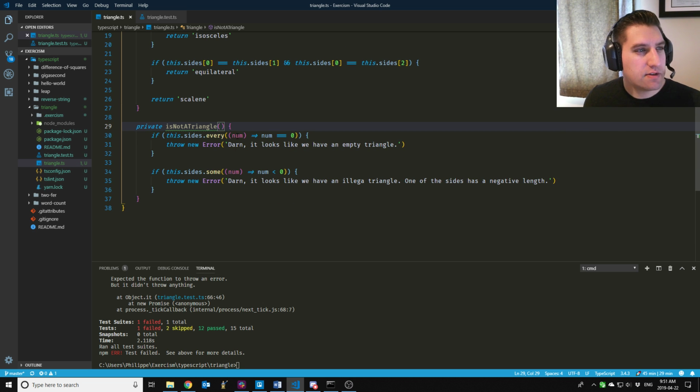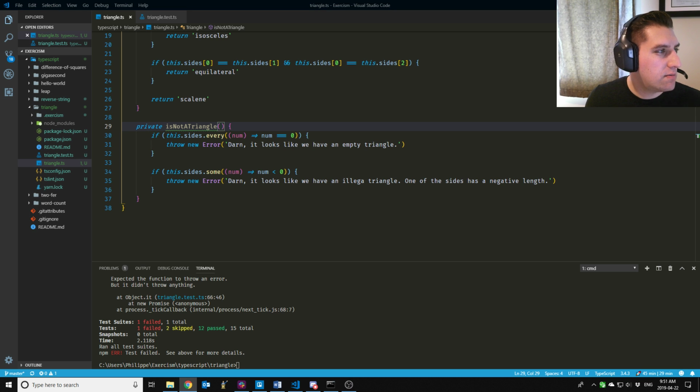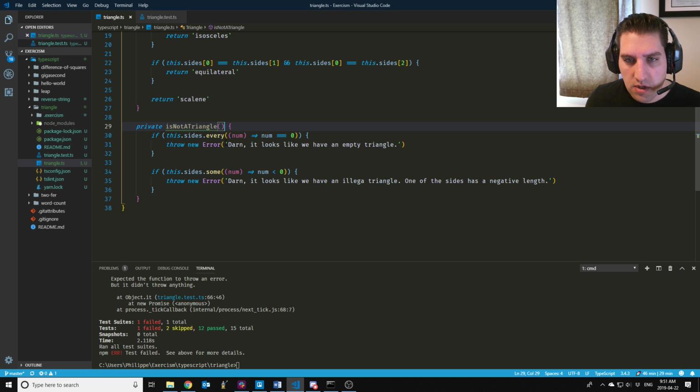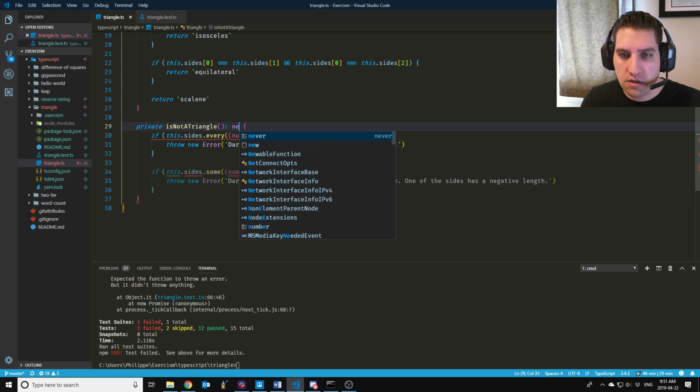I think there's a special type in TypeScript, like in some languages. I think Java has like a return type throwable or something like that, but I think TypeScript doesn't, but I think there might be that never type. Yeah, let's do that. Right, it never returns.